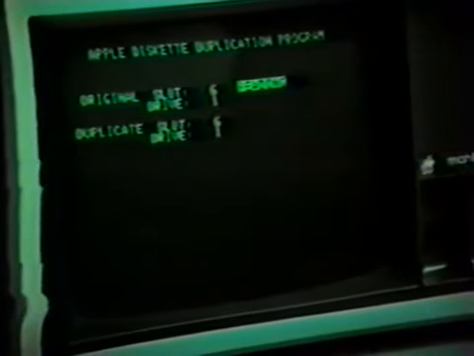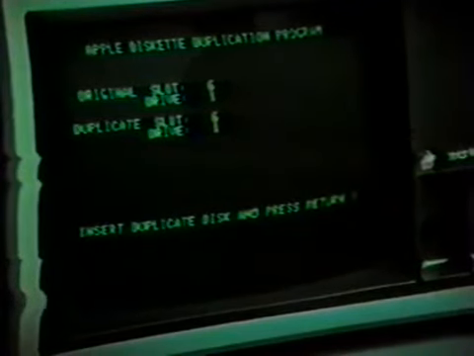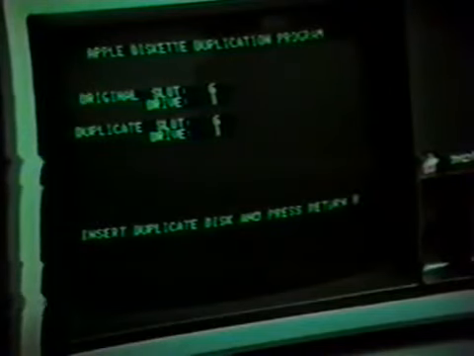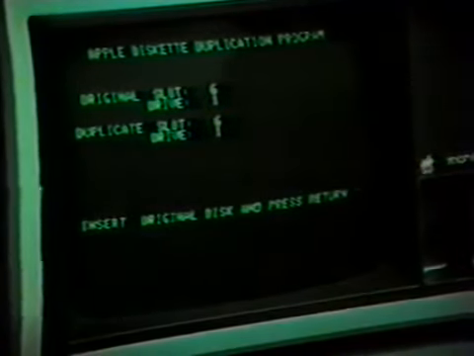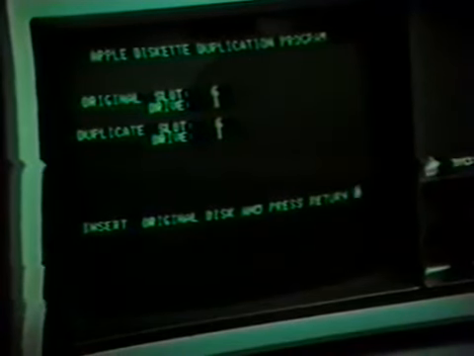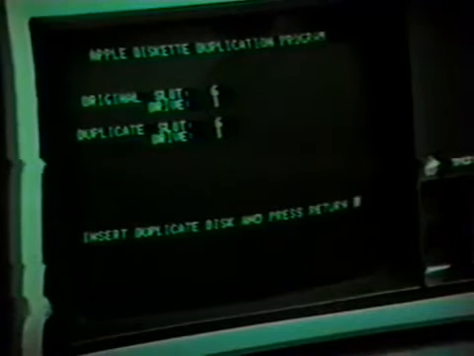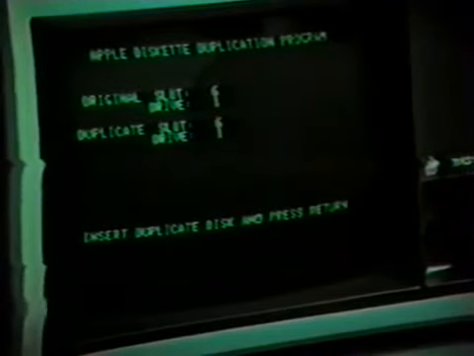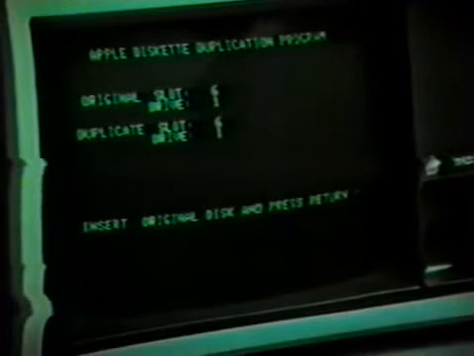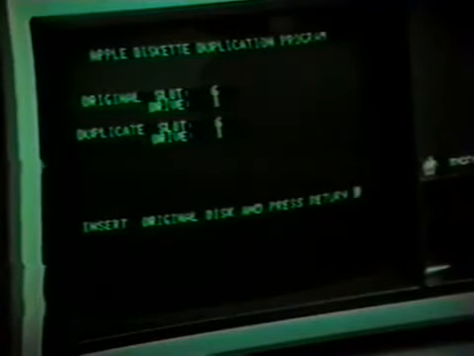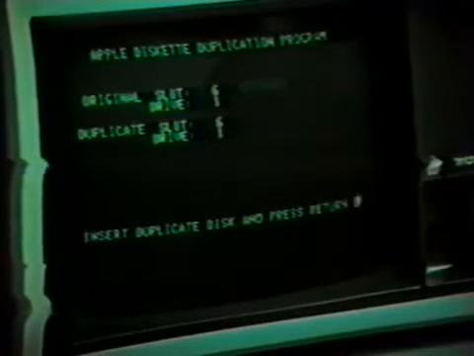The program will ask us to change the disk several times. The computer has only about 48K of memory. The disk drives store 143K. Some of the 48K is taken up in overhead. Even if you have a 64K system, you won't have much more. Therefore, the computer has to copy information into its memory, hold it while you change the disk, and then copy it to the disk. Now, I apologize to the people with 2 drives who are watching this at the moment, but I want you to understand what you're gaining by having them. By this time, your machine should be finished, and there'll be a message on the screen. Please wait till the rest of us catch up, and then I'll explain all about the message.